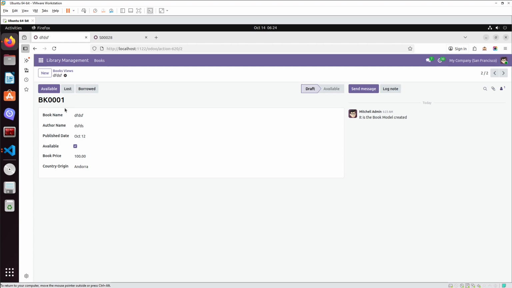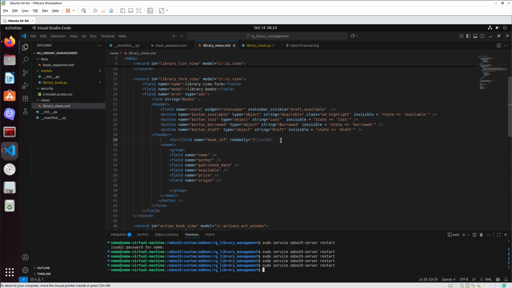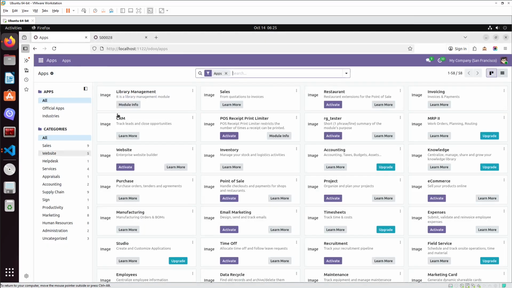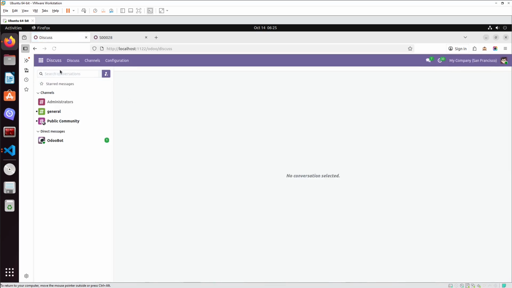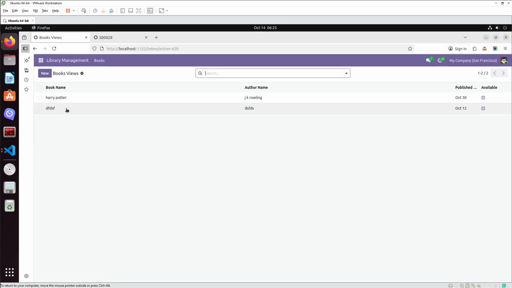It is coming outside of the sheet. We simply set it just above the group. If we add this field inside the group, it will also label the field, so we need to keep it above the group. Simply go to the apps, upgrade our module.